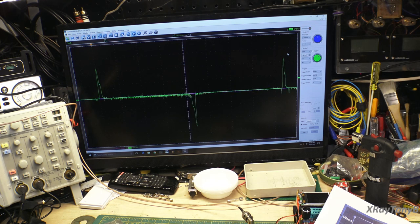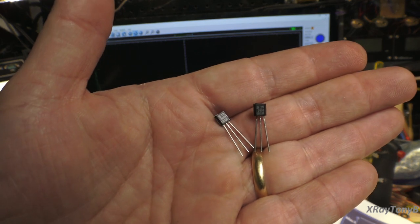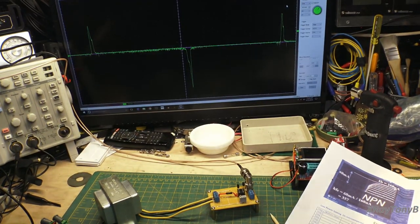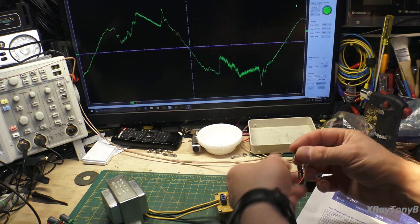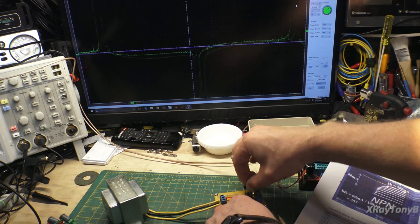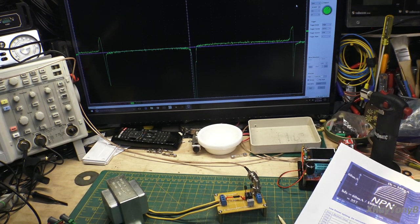Now, before we look at the circuit itself, I want to put a set of PNP transistors in, because I want to show something to you. I now just have a pair of 2N3906, which are the complements to 2N3904s. They're PNP instead of NPN. I just want to demonstrate how this thing works. All I need to do is take these out and just plug. I don't have to change anything or switch anything. This circuit works with both PNP and NPN. I can stick this in here like this, and you can see right there immediately it works on the PNPs as well.